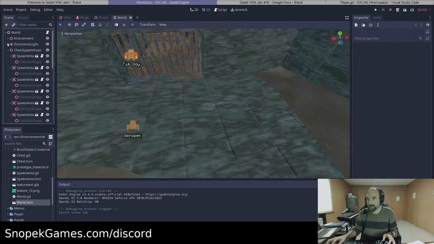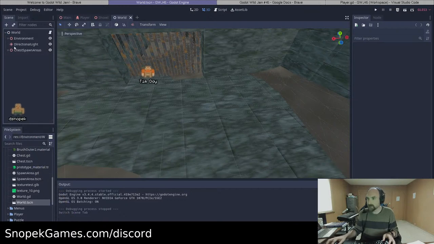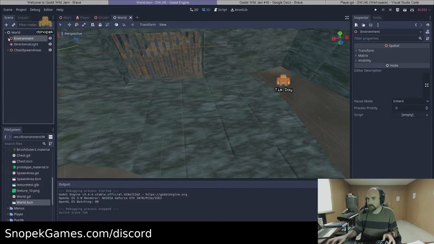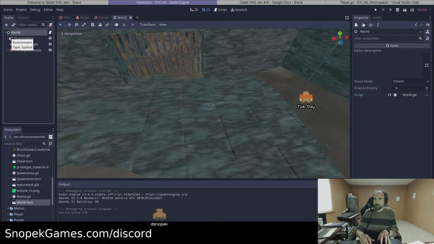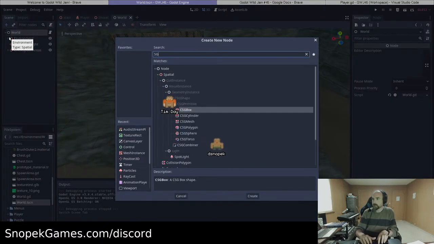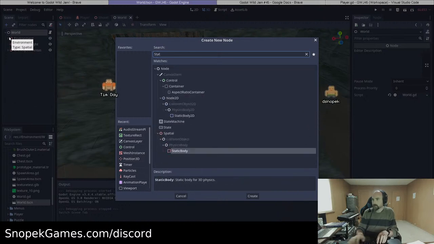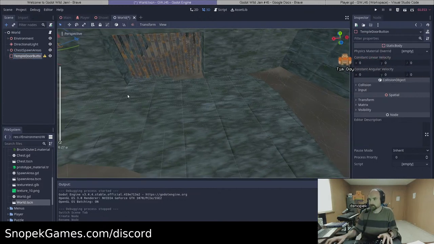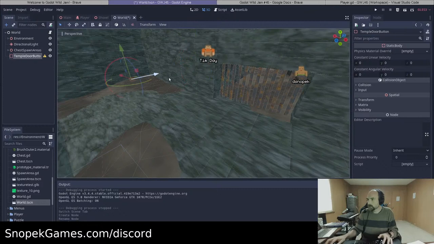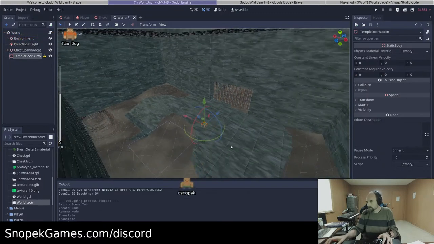So we have the world, we have environment, we have chest spawn areas. Oh, and these are all the new spawn areas that Logan added. So I guess I'll keep that out of environment. Maybe I'll just put it as another direct child of world. So this will be, not SG, this will be a static body. We'll call it temple door button. Bring it over here. That seems good for now.